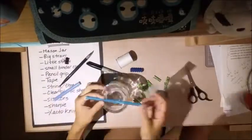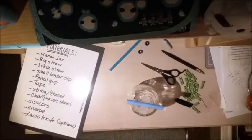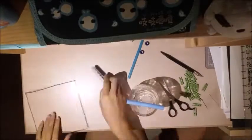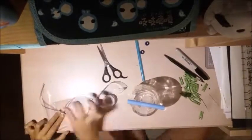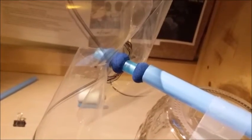The procedure is pretty much the same as what we did in class. I cut the larger straw, taped it to the jar, folded the windmill, and messed up once and the blades were too big, so I had to refold it. Then I cut out the pencil grip into these little segments that fit the straw perfectly, and I used them to secure the windmill, and after adding string to the other end of the straw, I was ready to start testing it.